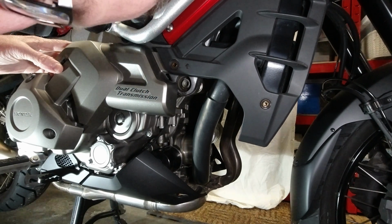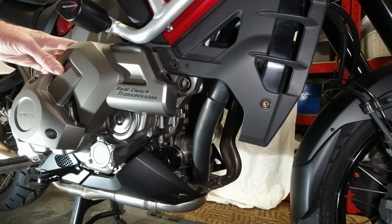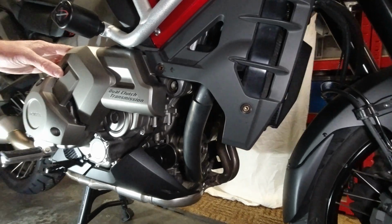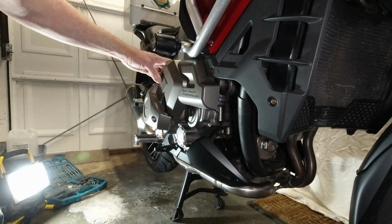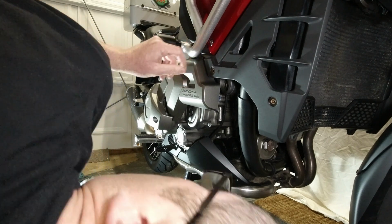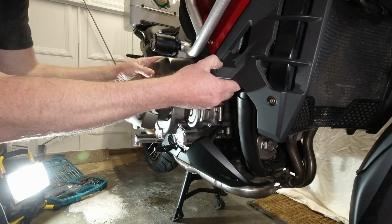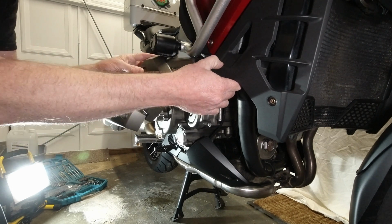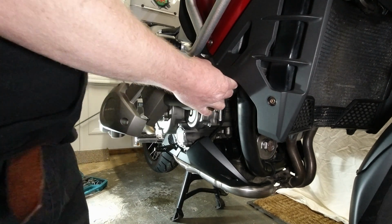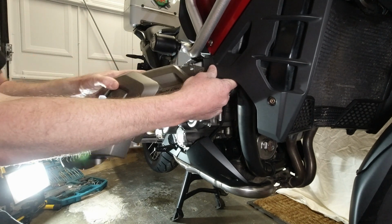Now this has been replaced once, the engine cowl, because I dropped the bike and it's scratched that part there. Now you'll have to excuse me while I just move the camera around, and excuse the back of my head for a minute. I'll try and work out why this sod won't come off. There we go.